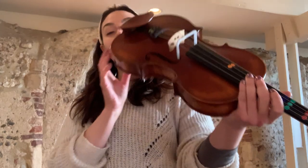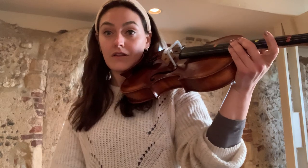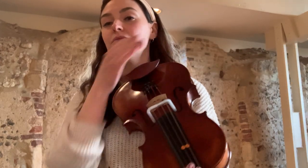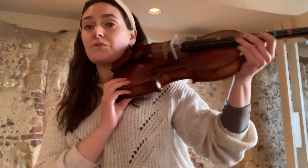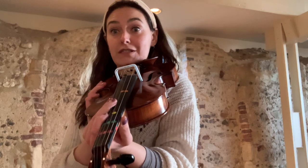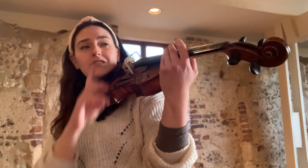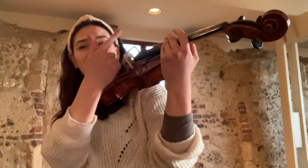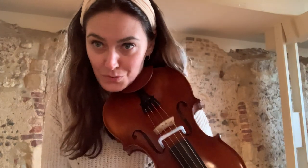Okay so the others up on shoulders — let's just run through and remember how we're gonna do that. We're going to make sure that we're resting our jaw on the chin rest. Mine's in the center and you guys have got them on the side. It's not a chin rest like this, it's a jaw rest, and it's just gonna sit on your shoulder. We don't want it too far out to the side because then we can't see what's going on, but we don't want it right in front of us because then we're gonna end up with a hunched back. So just pressing on your shoulder, and make sure that the scroll is kind of the same height as your nose — you don't want it too high up or too low down because that's gonna cause you problems.